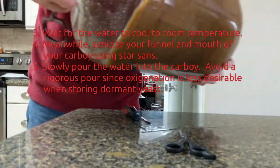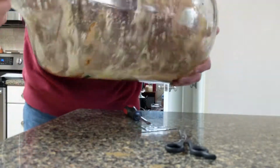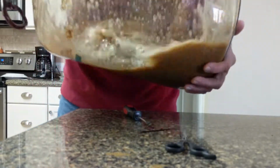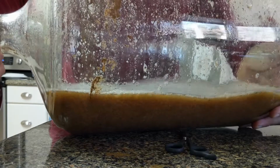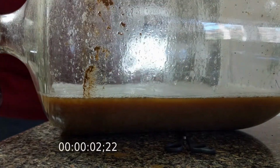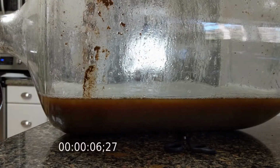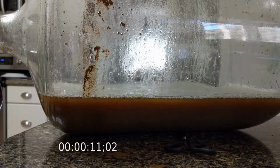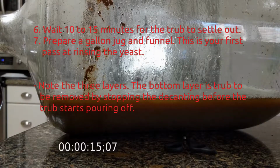Now take the carboy and give it a vigorous shake to loosen and mix the yeast and trub remaining in the bottom. Lay it on its side and wait for 10 to 15 minutes. It's important to lay the carboy on its side once you've finished. This is an important tip to help ensure the amount of trub that makes it out of the carboy is minimal. Otherwise, just tipping the carboy on its side after pouring the water and shaking it could result in it getting stirred up again.